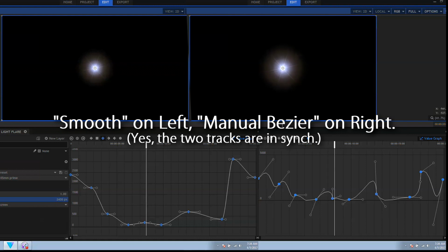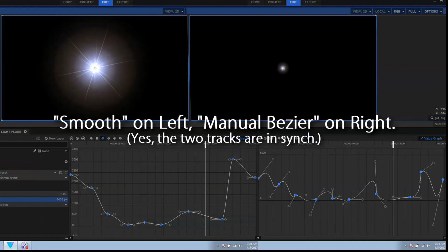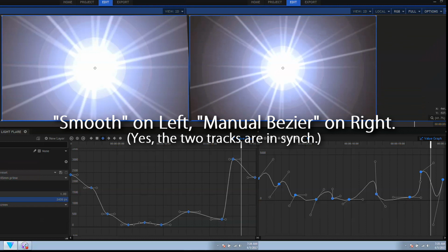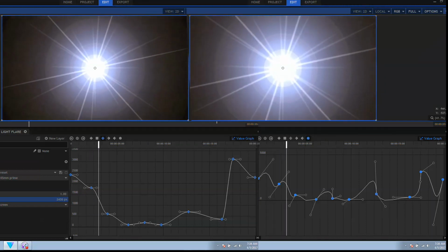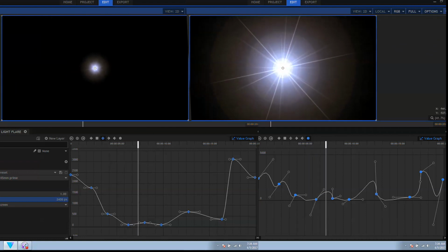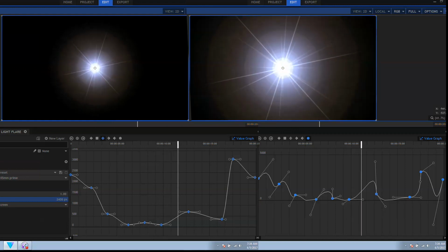The value graph really is the most powerful way to adjust keyframed values in Hitfilm, but getting used to it's just going to require playing around and using a little bit of experimentation. Understanding keyframes in the value graph are vitally important to mastering animation in Hitfilm, but keyframes and the value graph are not the only tools that Hitfilm has to facilitate animation.